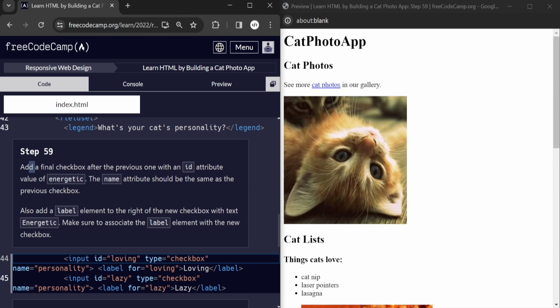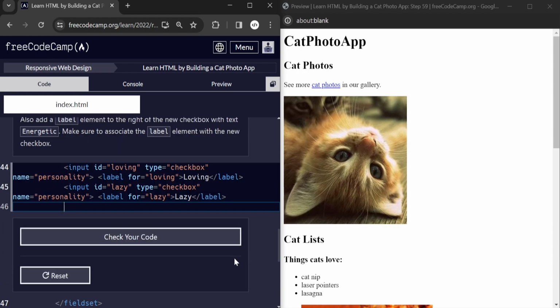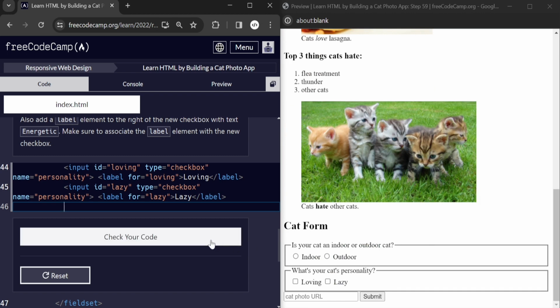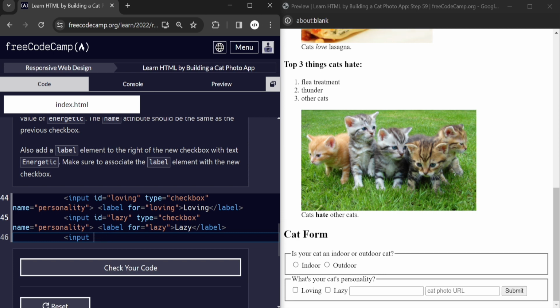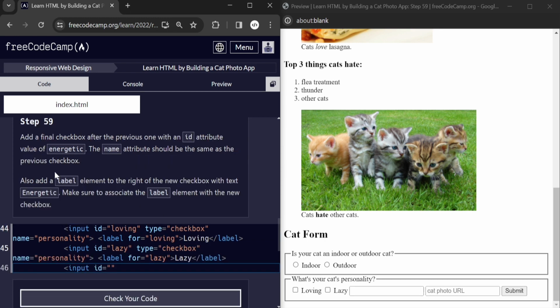Add the final checkbox after the previous one with the ID attribute of energetic. Let's add one more checkbox with the input type. They are putting an ID, right? First ID equal to energetic.